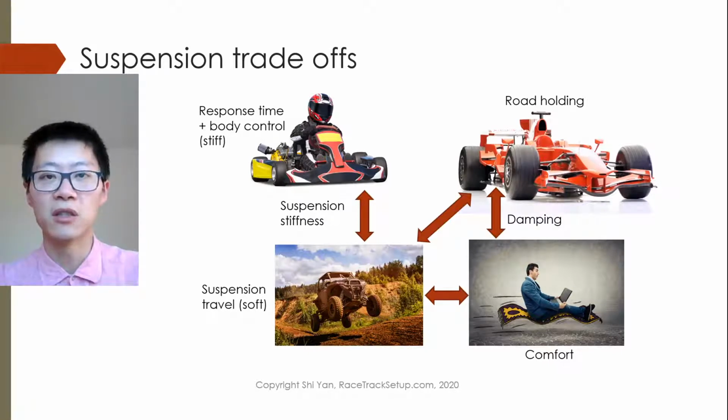McPherson struts, especially when they are lowered, will show significant loss of negative camber when the vehicle body rolls. So in the chapter on tires, we discussed how some negative camber is very helpful for generating maximum lateral tire force. But if a lowered vehicle with McPherson strut rolls, then it is very likely that the front wheels will go into positive camber and positive camber, as we discussed in the chapter on tires, is definitely very bad for generating lateral tire force, as well as wearing out the outside tire shoulder.